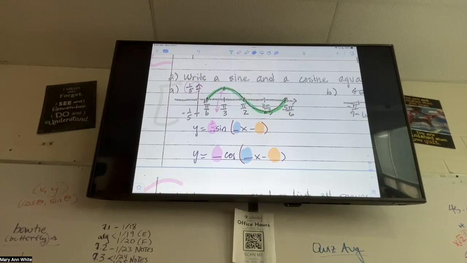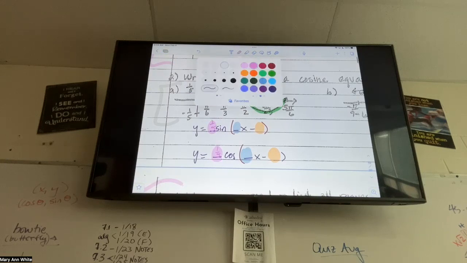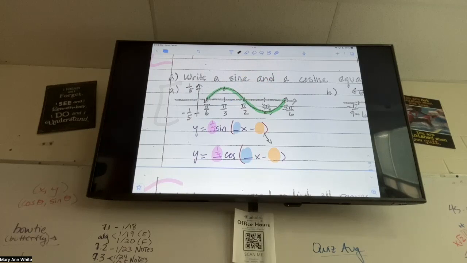Now, we are going to use that for my cosine graph as well. The only difference in my sine and cosine graph is going to be my left and right movement. The period, the B, that's going to be the same, the A, the amplitude, is going to be the same. The only thing is the horizontal shift, my C, left and right. That's my only difference here. Okay, so I can use my amplitude for sine and for cosine.